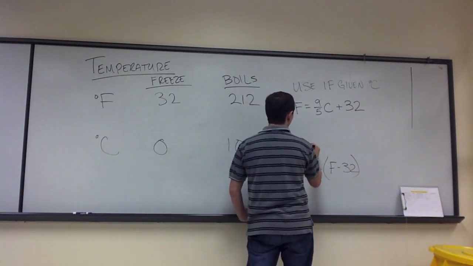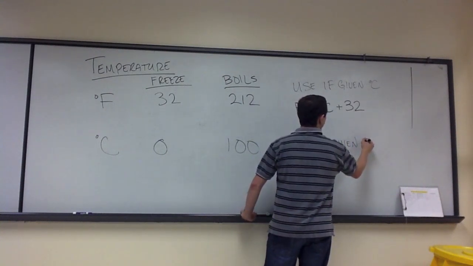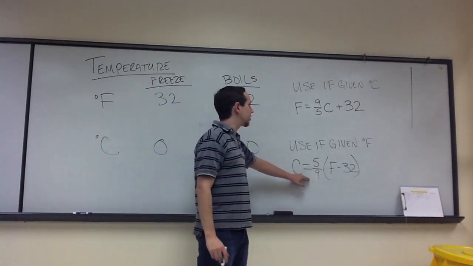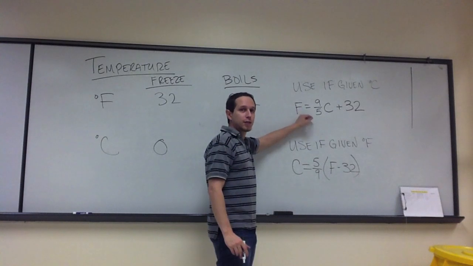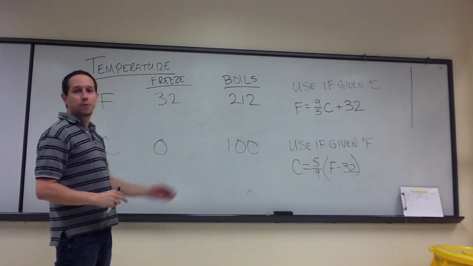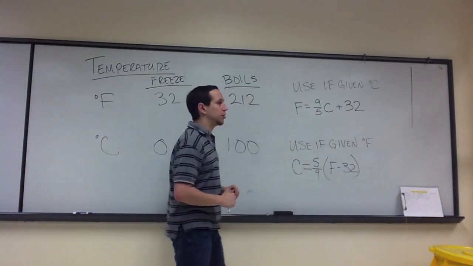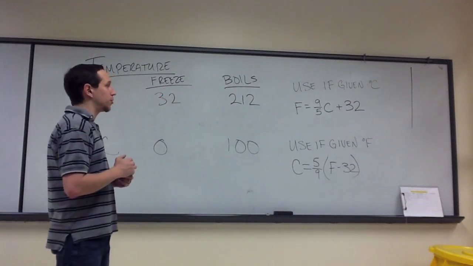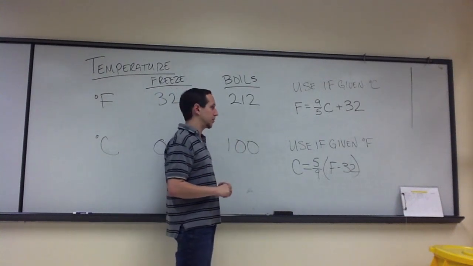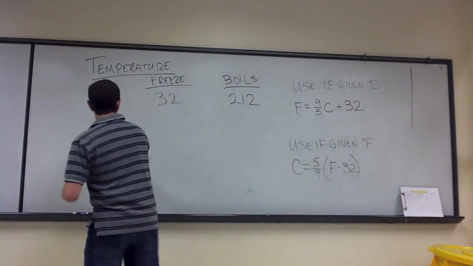So, what this tells me is that I can use this formula if I'm given degrees Fahrenheit. So if I start with Fahrenheit, I can use this formula to calculate Celsius. If I'm given Celsius, I can use this formula to calculate Fahrenheit. So those are the two formulas. That's how the formulas were derived. That's how we get both of those formulas. And these are the formulas you should use if ever given any kind of temperature measurement that you need to convert from Fahrenheit to Celsius or from Celsius to Fahrenheit. Okay? And all you have to do then is plug in.